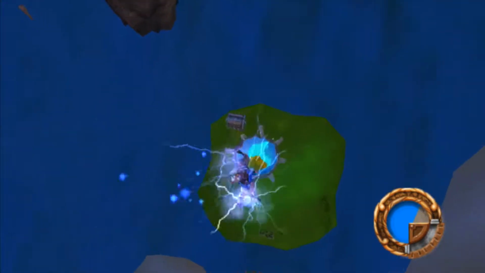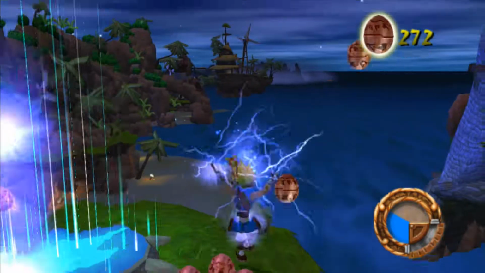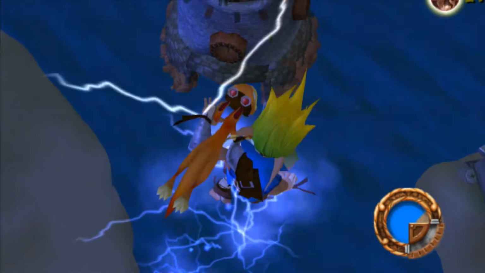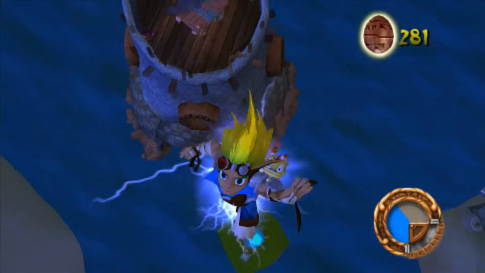By the way, you don't actually need the pen to break these boxes. You can land on them when you use these jump pads. It breaks them open just like that. Why am I going this way, by the way? Why am I breaking all these boxes? Well, outside of getting more Precursor Orbs, if you need them, there's also that cannon guy.